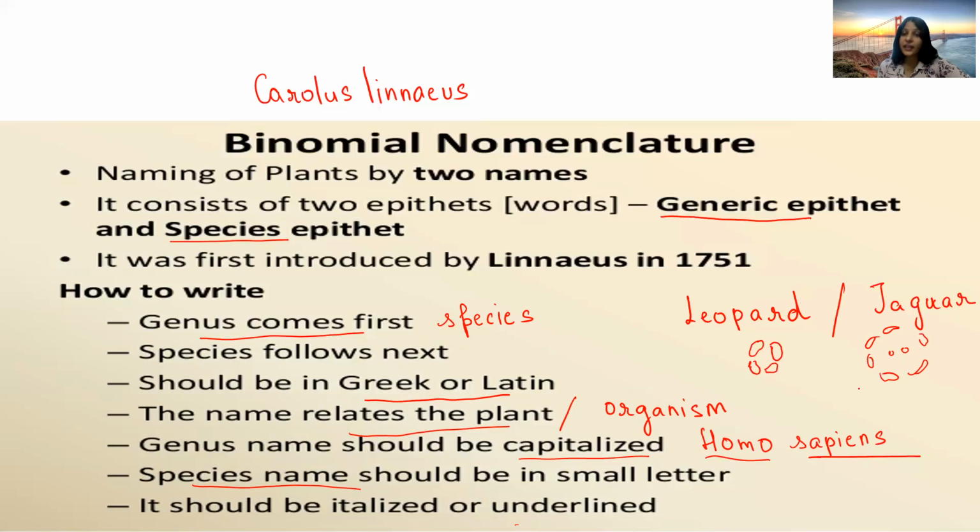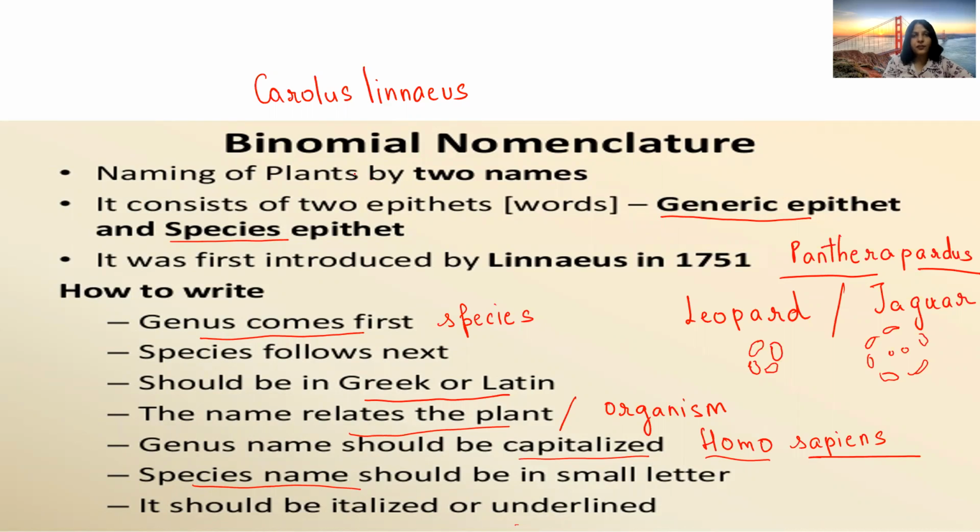Again, this is based on characterization. What is the name of the leopard? Leopard is Panthera. We have already established they belong to the group Panthera because they are a big cat that can roar. And the Latin name for leopard is Pardus. So Panthera pardus. This is the leopard and the jaguar. Hence we have given the scientific name Panthera pardus. Pardus is the Latin name for leopard.